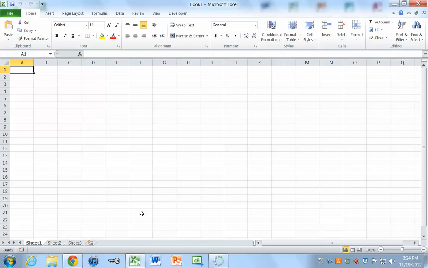And then we are learning 4 new functions that will go at the bottom of this. We're going to use a function to find the number of serial types, the average units, the maximum units, and the minimum units. Now I do have those formulas or functions written on the board at the front of the room. Be sure that you add those to your formulas notes as you're going through.